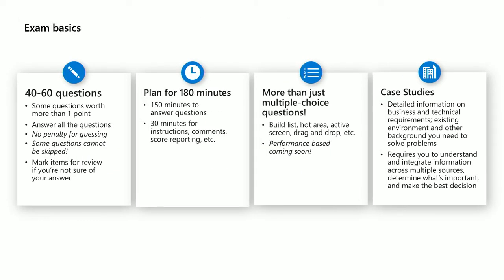So first, some exam basics. If you're thinking about doing AZ-203, it's about 40 to 60 questions. Kind of depends on when you take the exam, somewhere in between 40 to 60. The nice thing about the exams these days, like I was saying, it's changed a little bit since the old days, is there is partial credit for some of the questions. So if you think back to a long time ago, a lot of times you just had multiple choice questions.